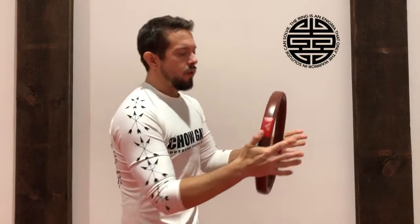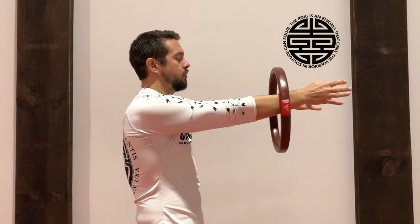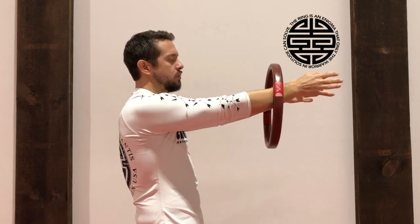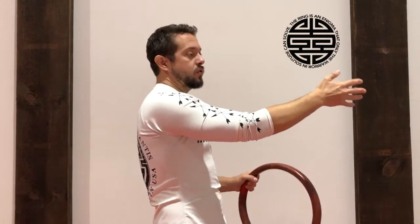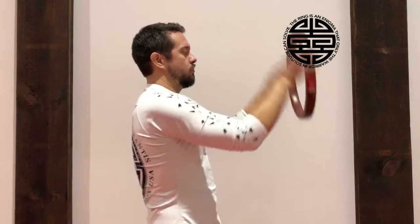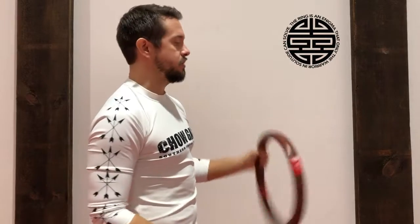The first exercise is going to be a spear through and a grab. I'm going to hold the ring in a double fist position, spear through, roll my hands to the inside of the ring, turn it over, and shoot back through. The standard is important: maintain your hands at shoulder height. If your hands drop below that and you start shooting down here, you're going to lose the benefit of the exercise — those don't count. Your hands have to be at least as high as your shoulders, as high as your face. Shoot through, turn over, shoot through. Your face really should be looking right through the ring. That's the standard for that exercise.